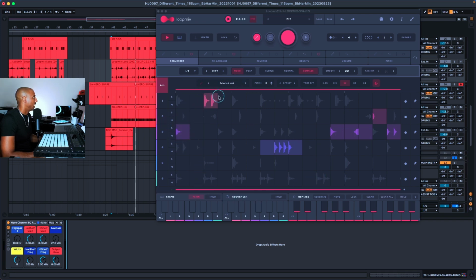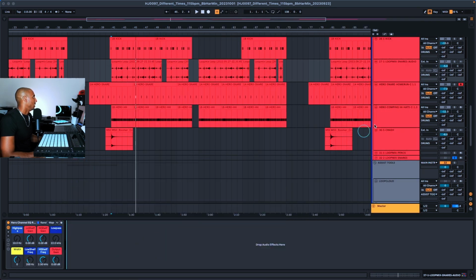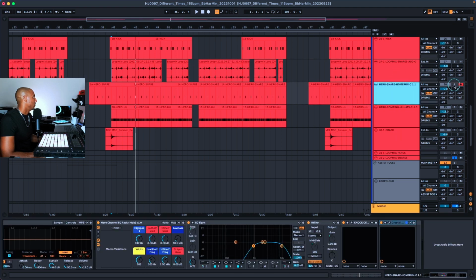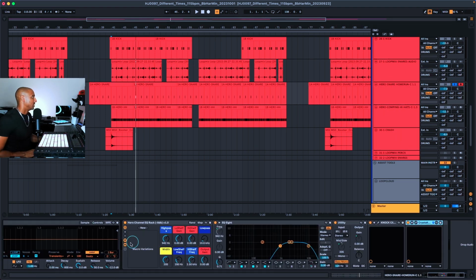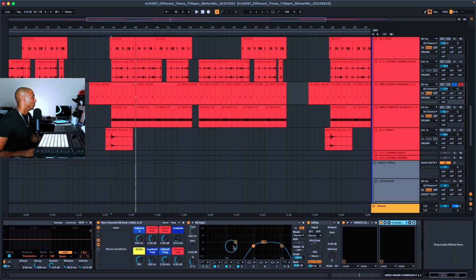It's playing only the highlighted areas of each of the waves for the different snare loops that are in here. And I coupled that together with the snare. In this snare, it is the Hero snare along with the Knock Clipper and Crystalline. Together, the loop with the snare sounds like this.